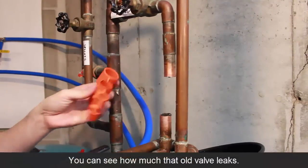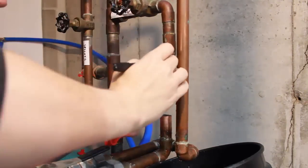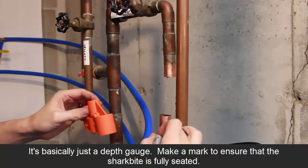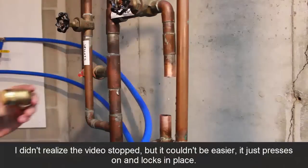Okay, time to make the connection, but before I do, I'm going to finally use this little dumb tool I got. It shows the depth that this should be on there. And I can mark it and see how far that SharkBite should fit on there so I know it's all the way in.